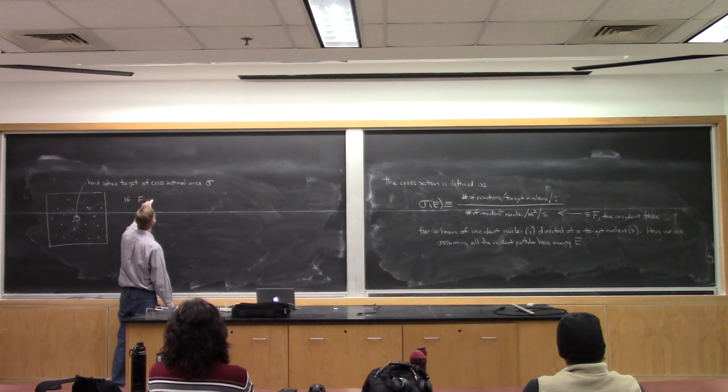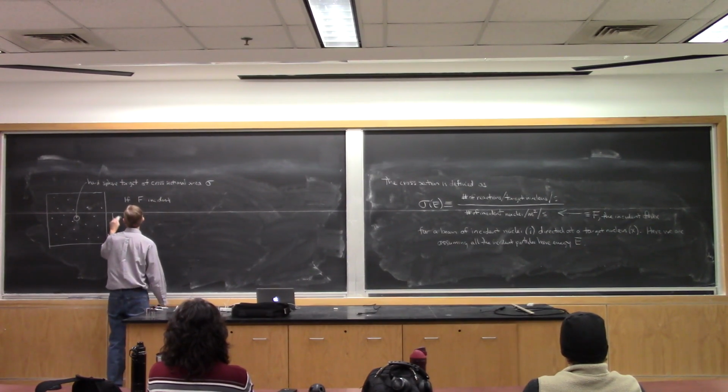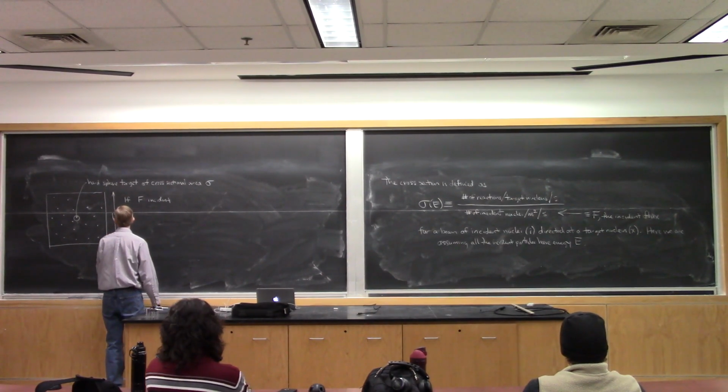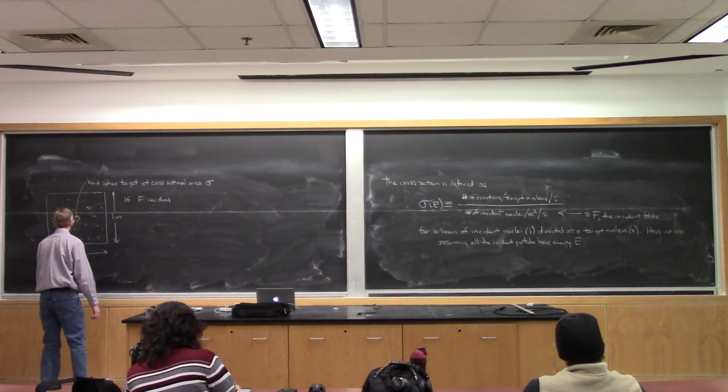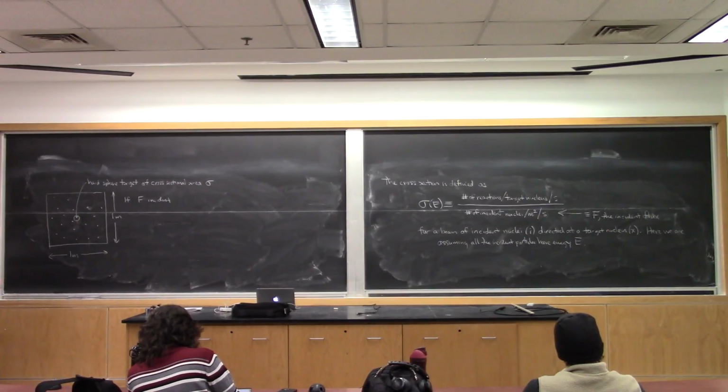F incident, and then let's assume that this is 1 meter by 1 meter. There's a 1 meter by 1 meter area. What's its total area then? It would be 1 square meter. Did I push the button on that? Yeah. Did I? I did, okay. I couldn't remember all this stuff.